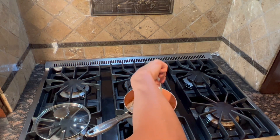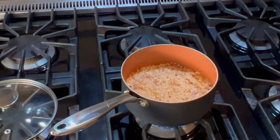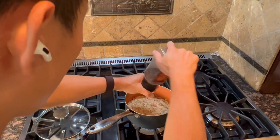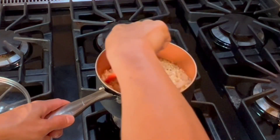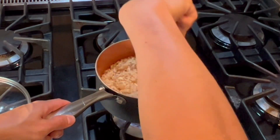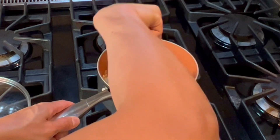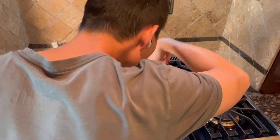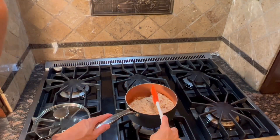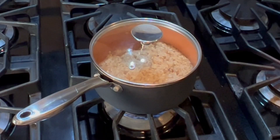The rice should be covered by water. Stir often until nearly all the water is absorbed. From this point, repeat the step: add a pinch of salt and pepper and half a cup of boiling water, stir often until absorbed. You need to stand by the stove, watch it closely, and scrape the bottom so things don't stick. Do that for about 18 to 20 minutes — I repeat it at least six or seven times — until the risotto is tender.